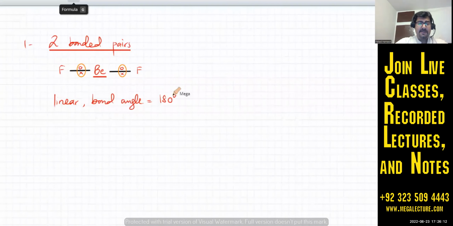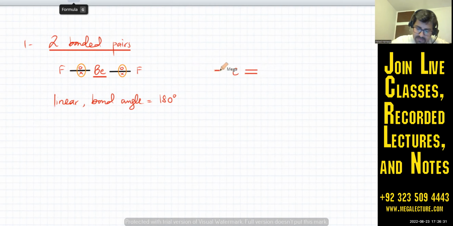अच्छा, there are other examples as well. Carbon dioxide is the same. So when I talk about bonded pairs, I count a triple bond as one bonded pair. Okay, so for example, carbon dioxide is kind of similar. It's got a double bond on one side and a double bond on the other side as well. The two double bonds will try to be as far away from each other as possible. So that is also going to be linear.